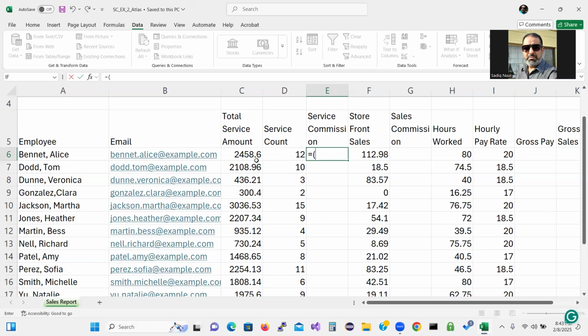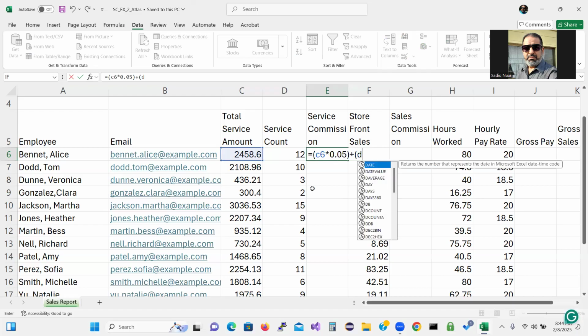This 2,458 and 6 cents is under C6. So C6, Excel will highlight that cell, then multiplied by 0.05, close the parenthesis, then plus, open a parenthesis, and then we are looking for the service count, which is this one here, D6.